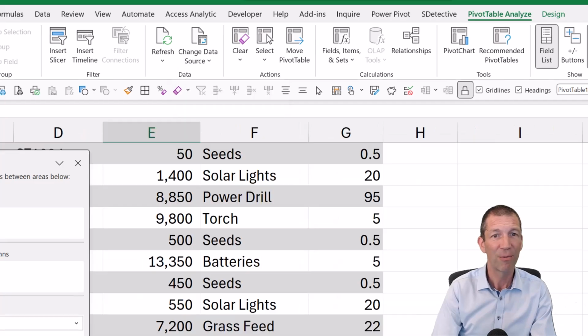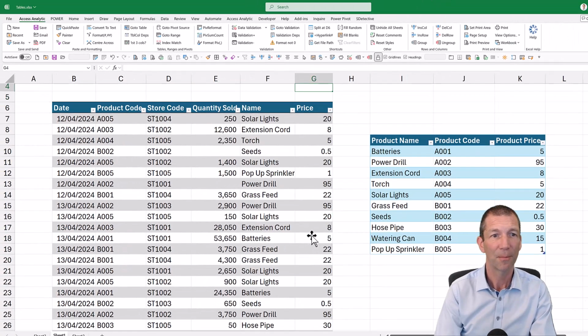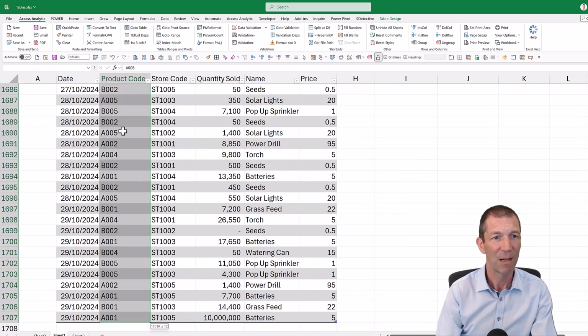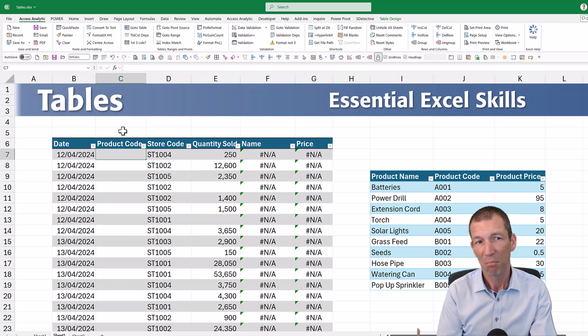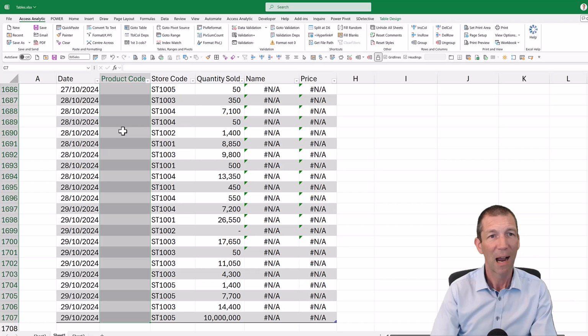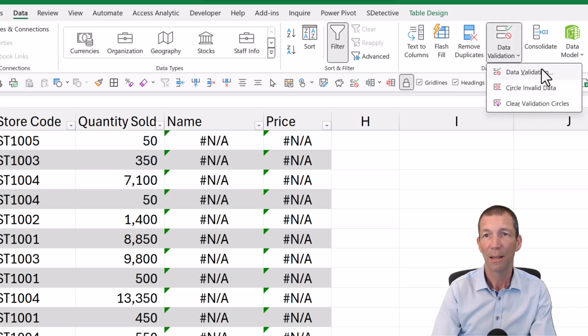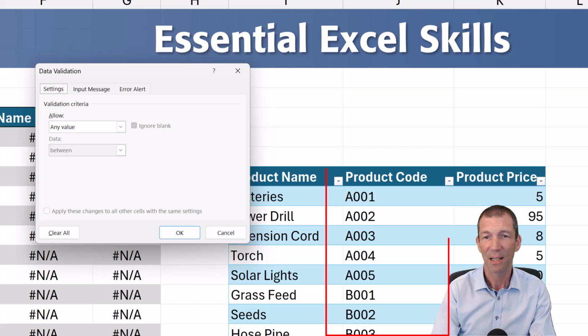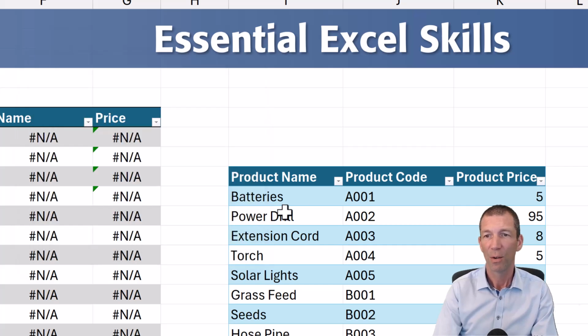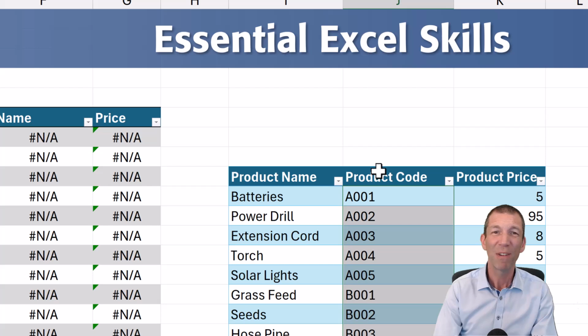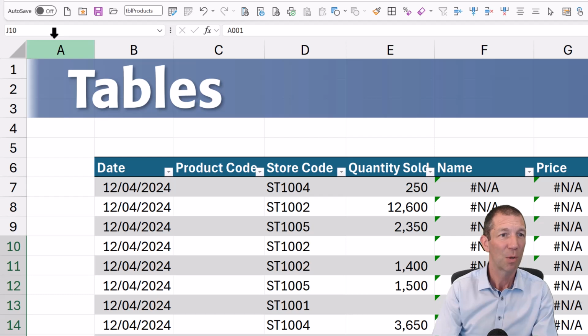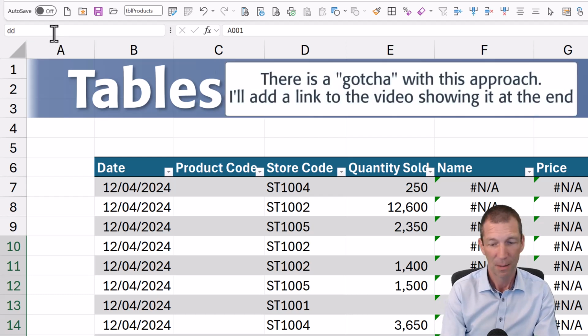Another good reason is maybe for dynamic dropdowns. Okay, so maybe this column, let me get rid of everything, needs to be a drop-down list. So I'm going to just highlight the whole column, go data, data validation. Okay, I'm going to choose this list. However, I would recommend naming this little list first. So rather than doing that, I'm just going to highlight this little list first. The reason to do this is it can then refer to it when it's on a different sheet. So if I ever happen to move this, all my validation won't break. So that's highlighted. I go to my name box and call this my DD product list.